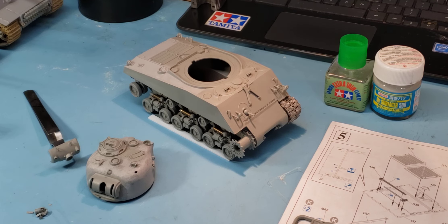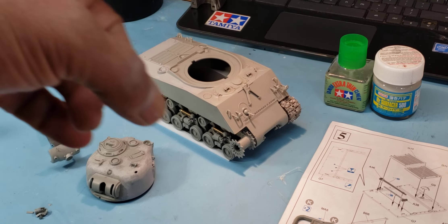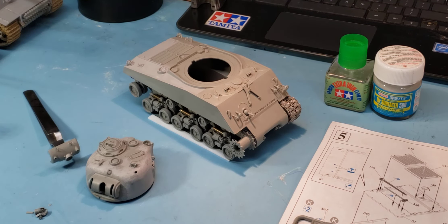This is an actual Dragon model that Dragon used for the photographs on their box - on the side and back, not the artwork on the front. We purchased it from Brookhurst Hobbies here in Southern California, who acquired it from Dragon at a big model convention about four years ago that went on for four or five days. Some of the stuff was in great condition; this particular one was the worst off - pretty banged up and not put together too well to begin with by the folks at Dragon.